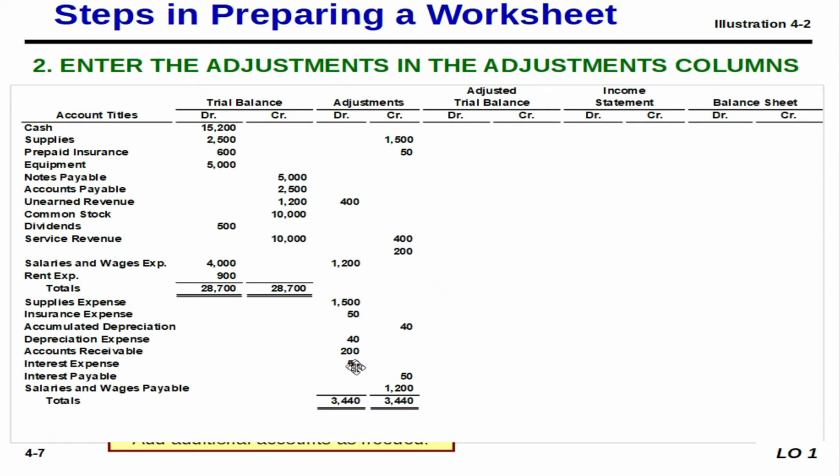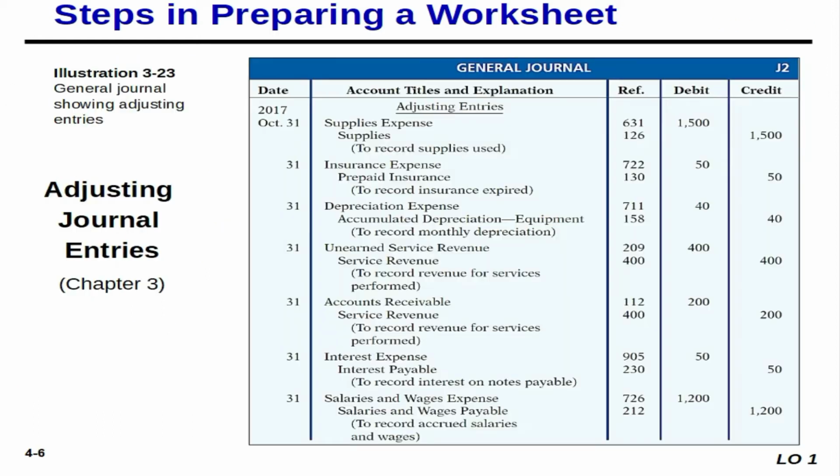Now, a lot of people get confused on this step. This is the second step, the adjustments. So, as you notice here, you will never see cash in an adjusted entry. Cash will never be in an adjusted entry. Let me repeat that one more time. Cash will never be in adjusted entries.